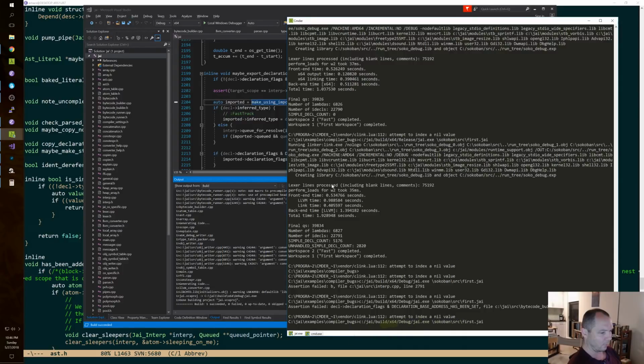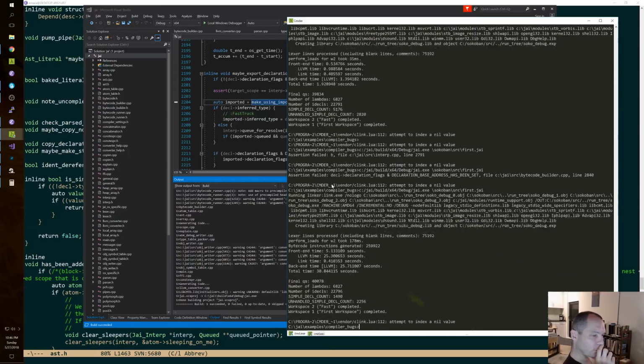This is looking promising. This is looking promising. I mean, it takes like 30 seconds for the debug build, but it's looking promising. I need to speed up the debug build. It could be infinite looping for all I know. Nope. Okay. Our simple decal count has gone way down.